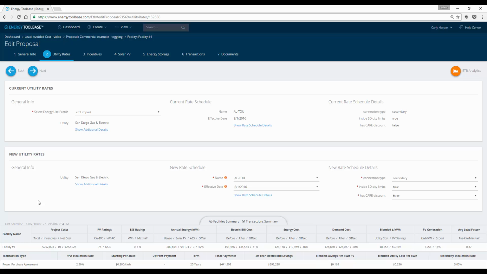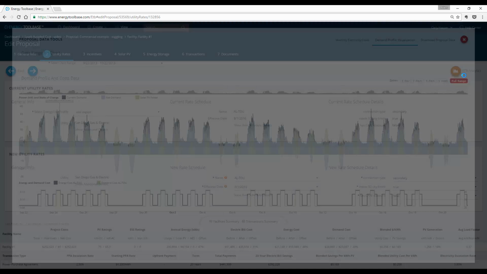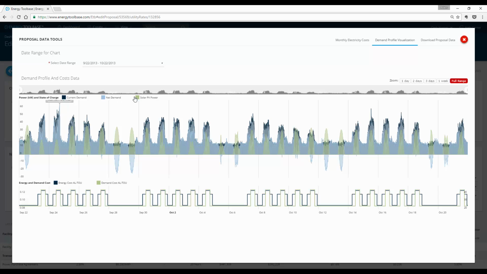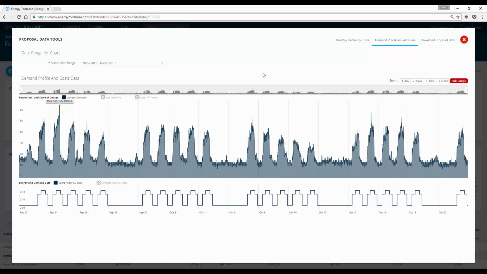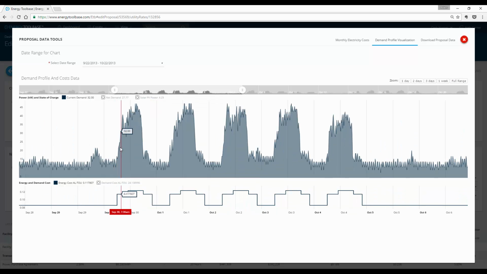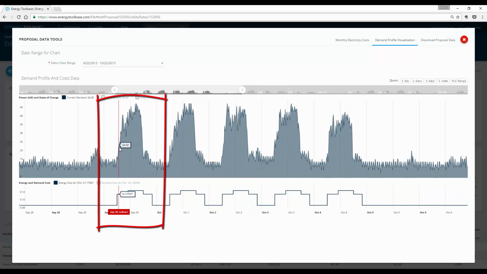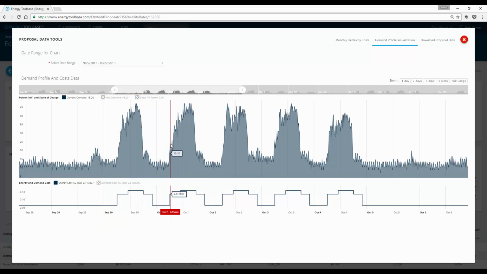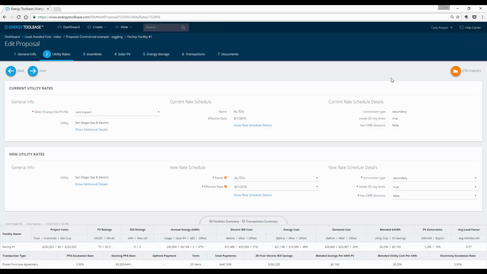So remember, all of this math is based on the customer's unique load profile, both average blended cost and average blended savings. And if we want to take a really quick look, let's jump into the analytics. Let's go to the demand profile visualization. Let's actually just look at the usage side and just kind of zooming in. This looks like a pretty typical office building load profile, coming in at 6 or 7 in the morning, leaving at 5 in the afternoon. You can see the Monday through Friday, pretty consistent shape of that load profile. Midday user.